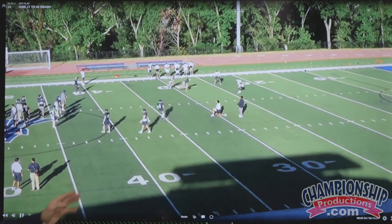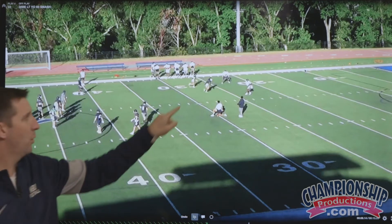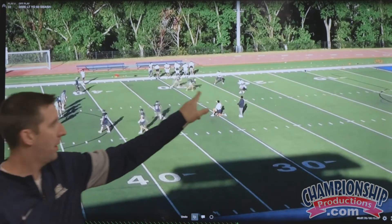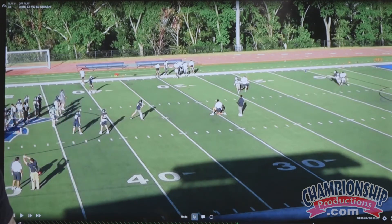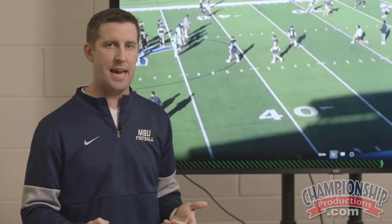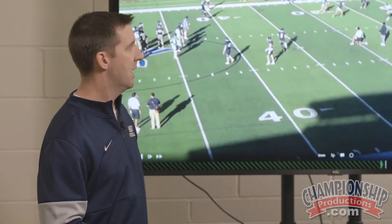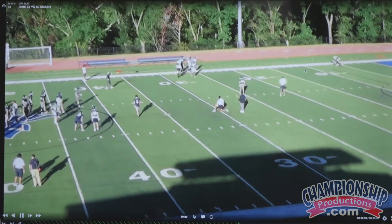Routes have deployed — right now it's over. We've got to match. We've got to know. Now go get in the hip pocket, go be physical. This is a really good job by our inside player here. This is a tough route as the receiver comes inside and breaks back to the out, but he does a good job of staying there and going and playing the ball. Even if this is a completion, they executed their job and it was a contested catch. This guy does a great job of playing through the hands, both guys match it, and it plays out pretty good.